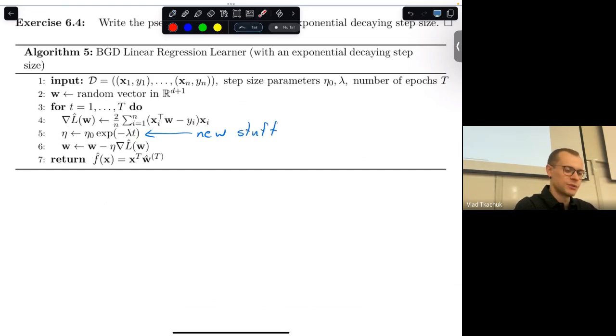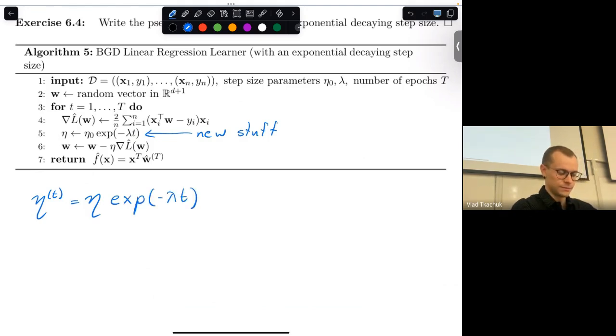And it's exactly the update rule you've seen. What I mean is, this is the exponential decaying step size value, sorry, not update. This is the exponential decaying update equation. So there it is. I've written this with eta naught to represent the starting value, and then eta here, because I don't write this superscript t, because you don't want to set a new variable every time step. So I reserve eta for that, and then eta naught is your starting thing.